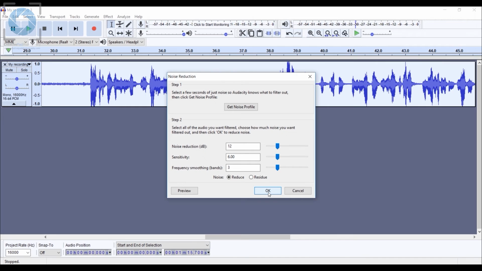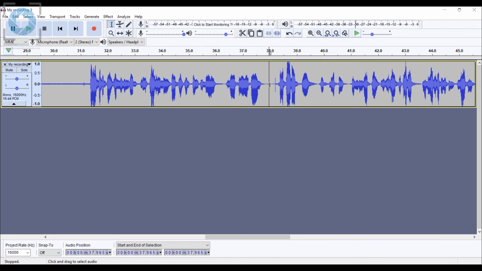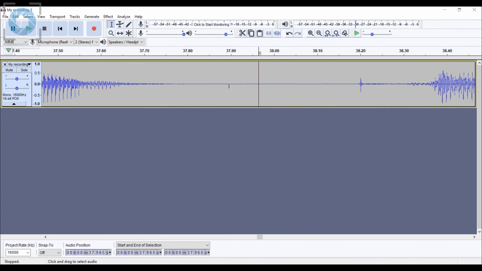It's just going to reduce it throughout this audio. So you'll actually see this shrink a bit because it's going to reduce that noise. Just keep an eye on the waveform when I click on OK. And you can see that it's shrunk. Now if I were to zoom into this area where we had removed the noise, you can see this does not have noise. If I were to play this, you can see that the noise is almost gone.